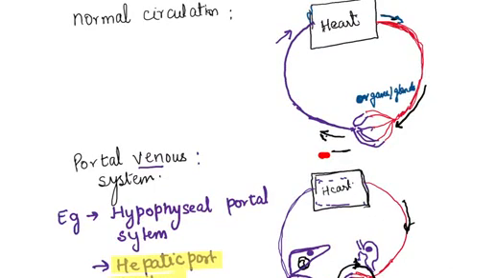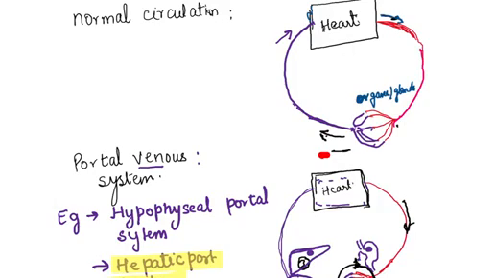In a normal circulation, the heart pumps its oxygenated blood into the arteries. Via arteries, it goes to the capillary bed where the exchange of nutrients takes place. The oxygen is consumed and the carbon dioxide produced by that organ or gland is released into the blood. So the blood that was rich in oxygen and nutrients has now become rich in carbon dioxide and waste products, and this blood is known as deoxygenated blood.